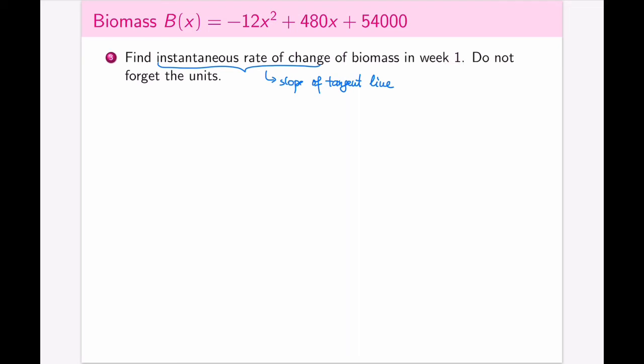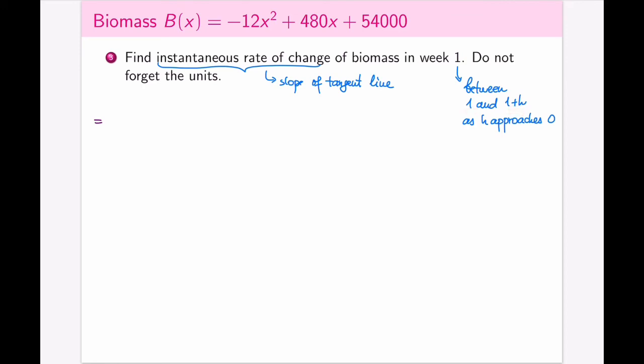So what we're going to be looking at is essentially the rate of change between 1 and 1 plus h, where h is approaching 0. Now, as I said before, we haven't dealt with limits rigorously yet, so this is something that we're going to learn in more detail in the next unit, but this is our first go at how to work with these limits. So I'm going to look at the average between 1 and 1 plus h.